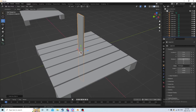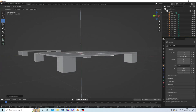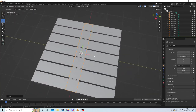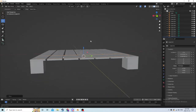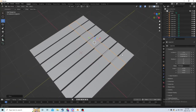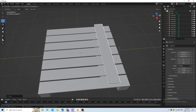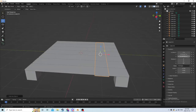No, that's not going to do it. So we'll just change that back to 0, this one to 90. That is also not going to do it, and this one has to do it. Alright, and then we will just wind it down. And as you can see, it fits pretty perfectly underneath, so we're just going to take this over here. This would be a cross member to hold our floor together, right? It gives it more of a detailed look, if that's what you're going for. Again, if it's a survival game, this is probably something along the likes of what you're going to want.